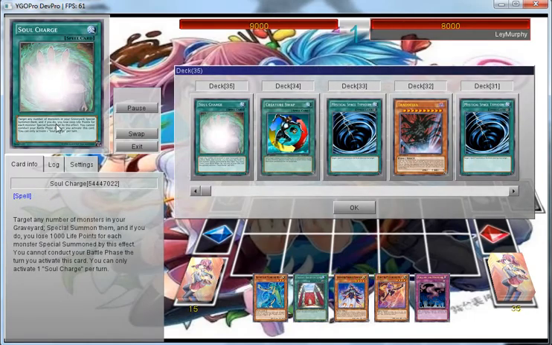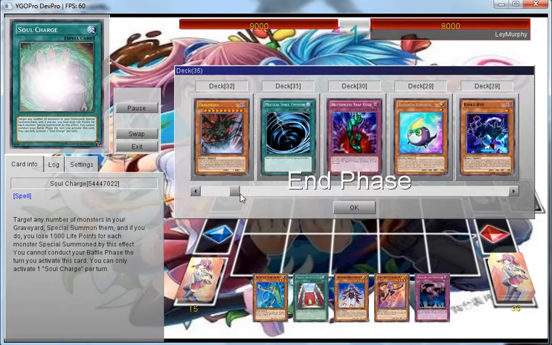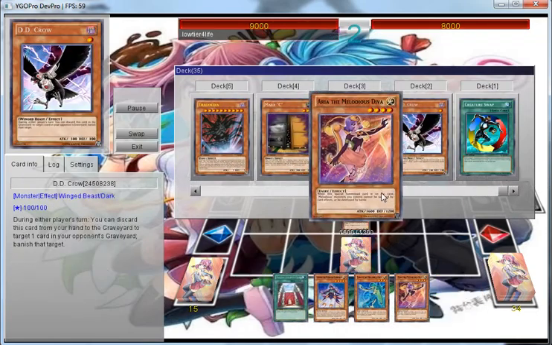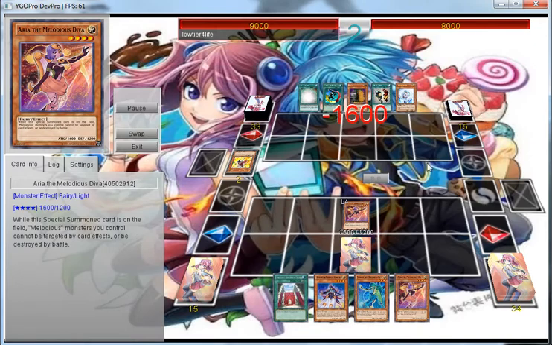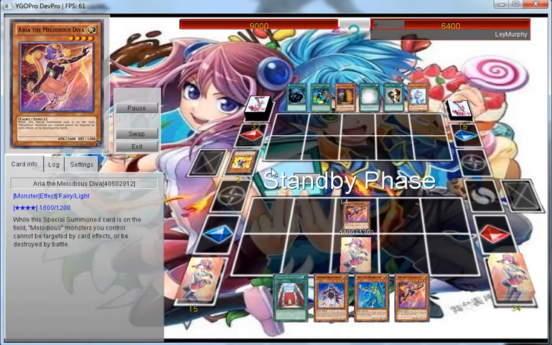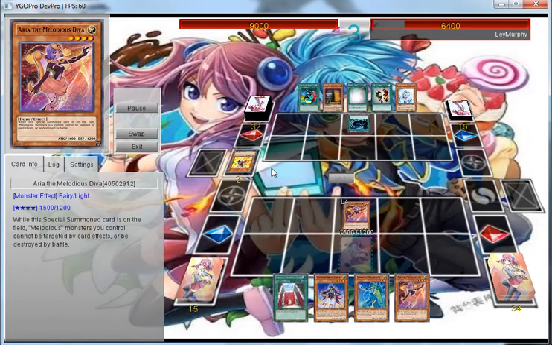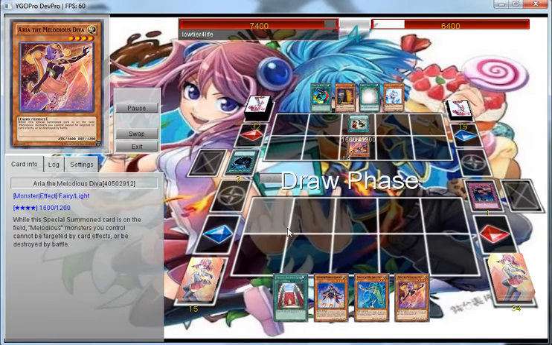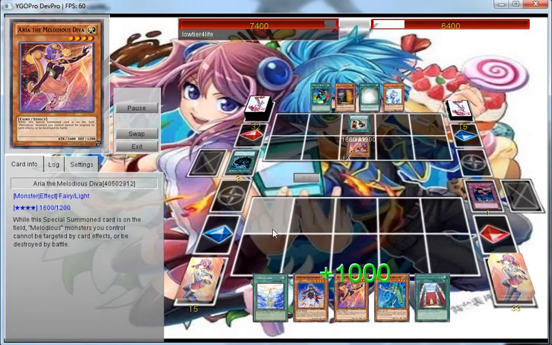But now, wow, what is up with the Soul Charge card? It looks different. But yeah, now that I look at it, it looks just like rank 1 beatdown or something. I don't know. Oh, Piper Chaos, that's what it is. I'm an idiot. Stand still, I hate you. I really do hate Snatch Steal.